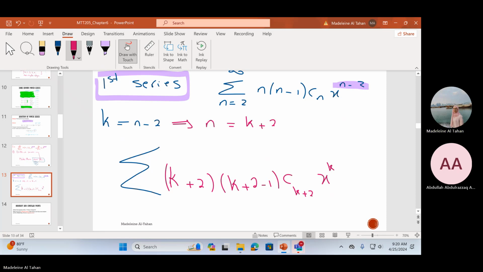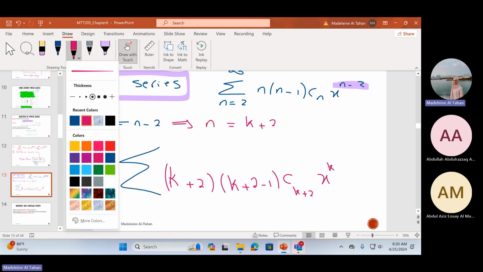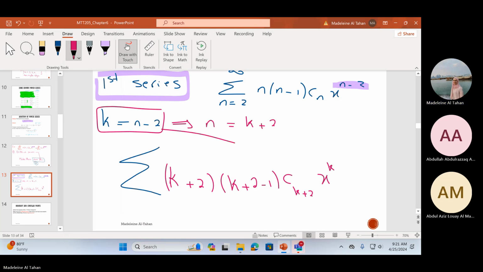Now, what about the limits here? If we have a proper integral and we are saying let u equal x plus 1, if x starts at 0, u will start at 1, right? Okay, so k equals n minus 2, and n is from 2 to infinity, right? So k will be from where to where? 0. Perfect. k equals 2 minus 2, which is 0, to infinity.